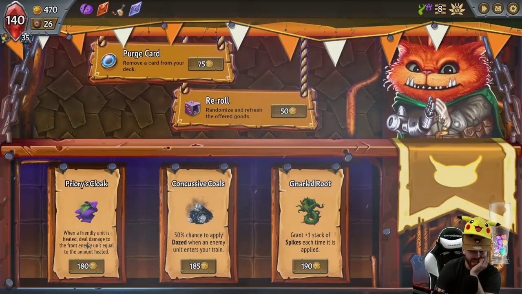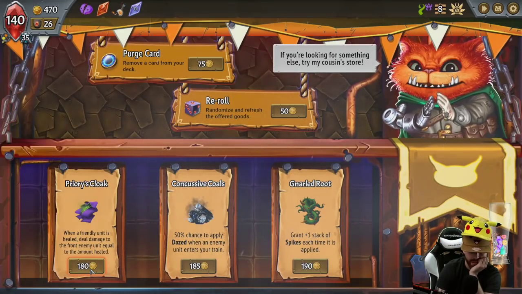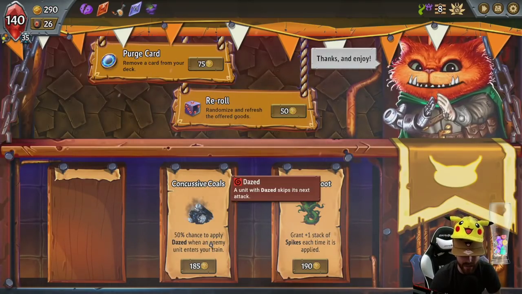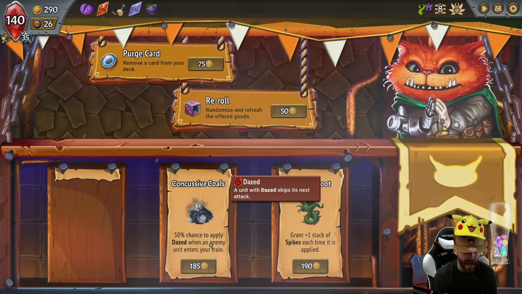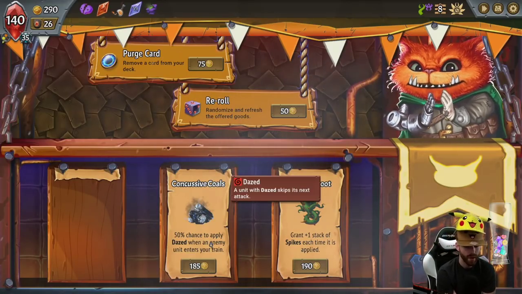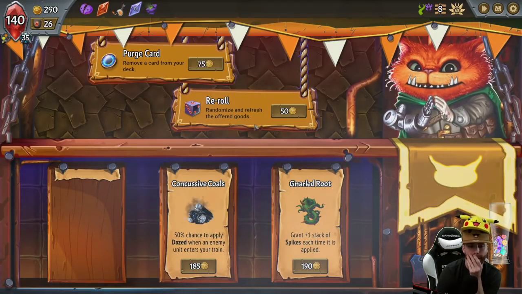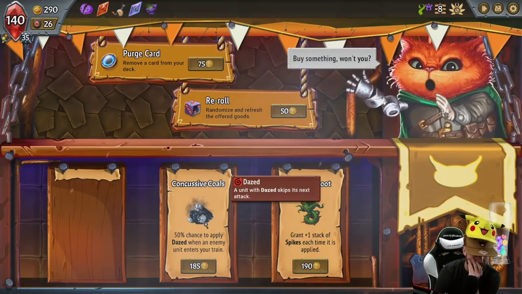When a friendly unit is healed, deal damage to the front enemy unit equal to the amount healed. Okay. Dazed when they enter the train is pretty hot too. 50% chance to just skip their next attack is unbelievably powerful. Or I could reroll and try to find something, we'd have enough money to buy pretty much anything. Roll it. Concussive Coals is really good, you guys.